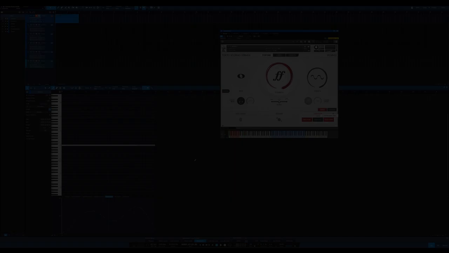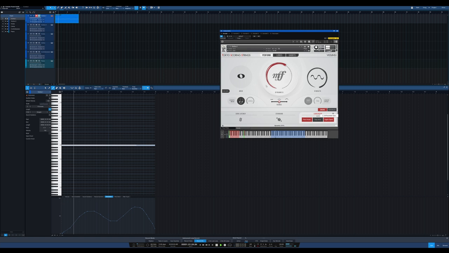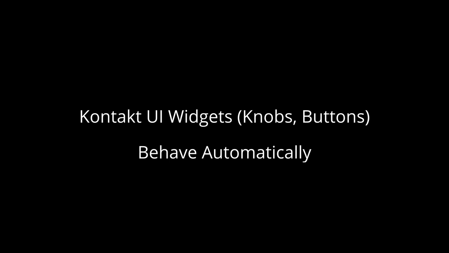As an additional note, when using Lookahead, there are two quirks we have to deal with. Number one is that the visual positions of controls that you're automating in Lookahead will not line up with the actual performance that you hear. In other words, the parameters will process correctly and sound correct, but they will visually appear offset. This is actually not possible for us to fix. In Kontakt, we can't actually delay the visual animation of knobs and buttons.